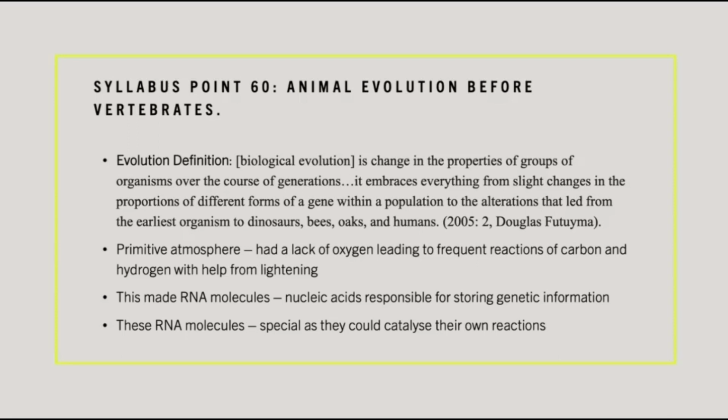All right. So the first thing that you need to mention when you have this syllabus point in the exam is, how did the cells first come to be? This is where you're going to start to talk about syllabus point number 1. In the primitive atmosphere, the original atmosphere, before there were any living beings, there was a lack of oxygen. At the moment, you might know that we have about 21% of oxygen in the air, and about 78% of nitrogen in the air. But back then, there was no oxygen in the air.